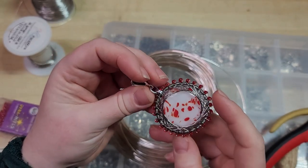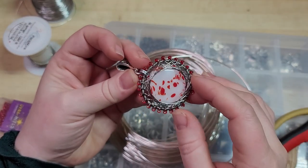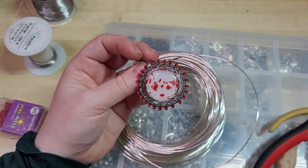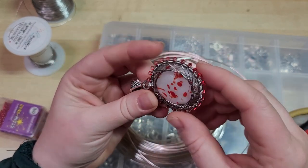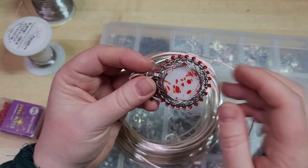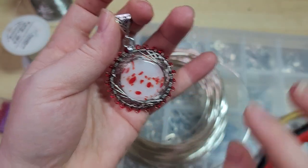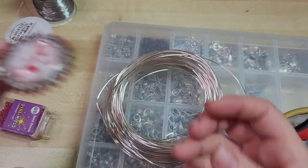We've done tutorials on fractal wrap before — that's what my partner and I call this style of kind of string art done with wire, just because it looks so trippy. Usually we do an edge where it's chain mail or we're using a gear bought from the store, but here I used just a metal ring — a steel ring that didn't wiggle — and a store-bought bail and a couple of rings to join things together. But I want to figure out how to make the ring and the bail just out of wire.